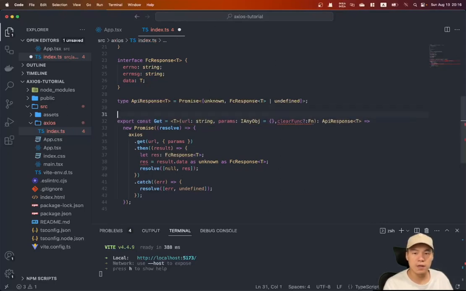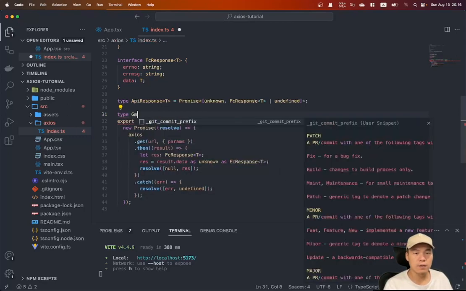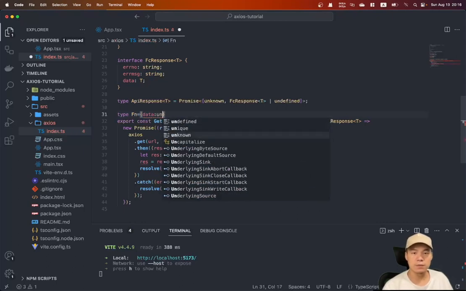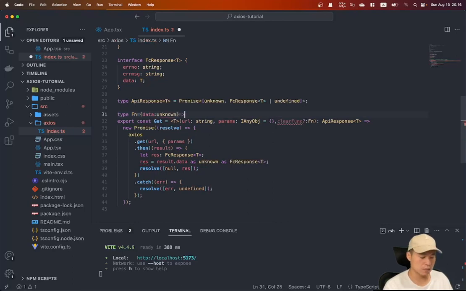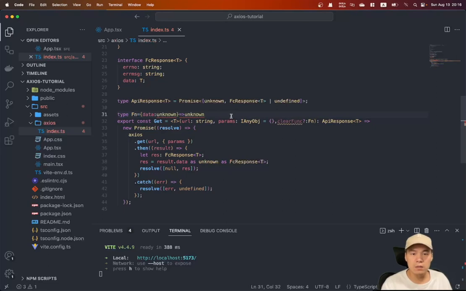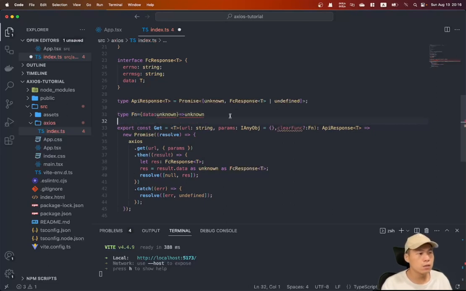So let me just define that, say type function that takes the data. Data is the data that comes from the server, sent back from the server. So that's going to be unknown.